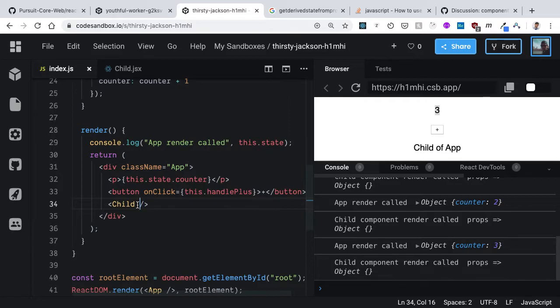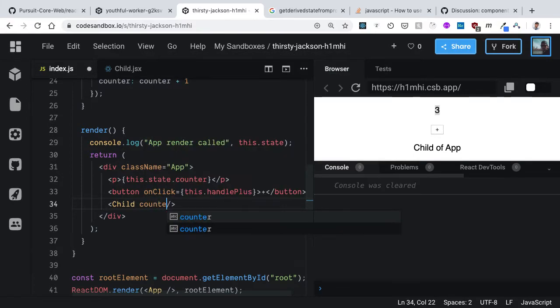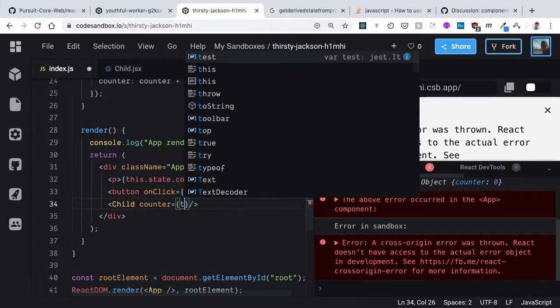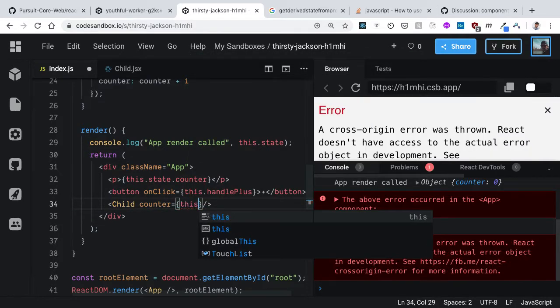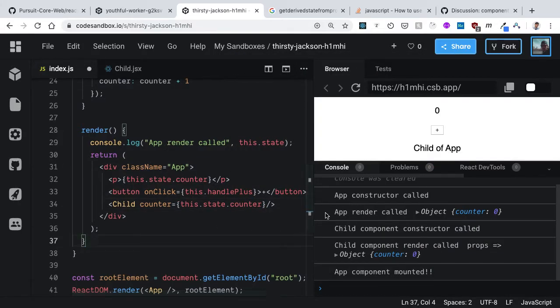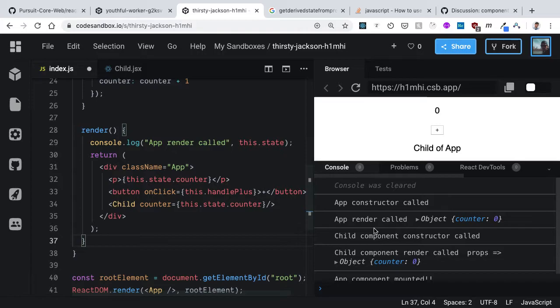Maybe I'm going to call this one counter. This is just passing the counter. This is a prop that we're going to pass from app, and it comes from the state. So this dot state dot counter. Now, save that.